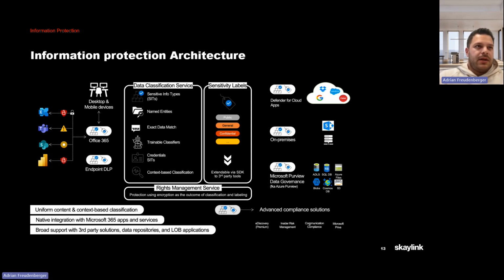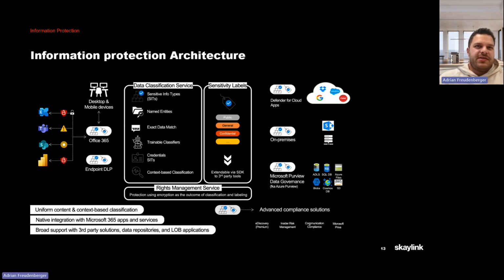Okay, let's talk about the locations, how we can or who can apply information protection on which Office 365 workload. We can apply this on nearly every Office 365 workload. We can apply this on endpoints, and we also can apply this on third-party storage providers. What I need to mention regarding endpoints, we need here the Defender for endpoint deployed, but I guess some of you guys already did this in your cloud journey.